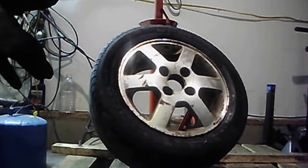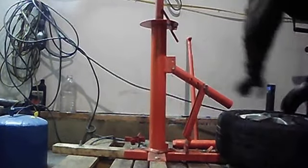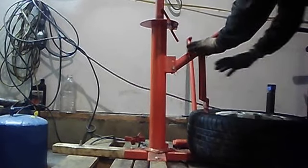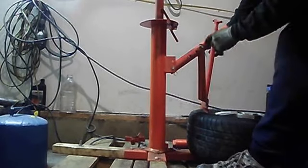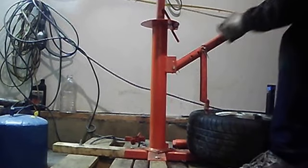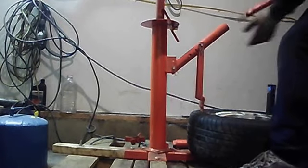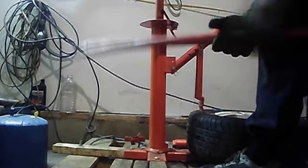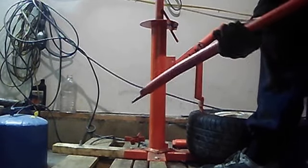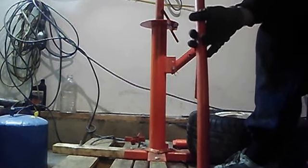So once this is fully deflated, you're going to use the bead breaker that came with this tire changer. It's a real simple design, basically. You lay the tire on a little wedge, and this is all adjustable. So if you're doing bigger tires, you can move this down or up, whatever works best for the application. The position I have right now seems to be the best. This comes with the tire changer. I just call it my leverage bar, breaker bar, spud bar. Basically, this is where all your leverage and effort is going to come from.